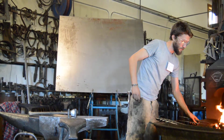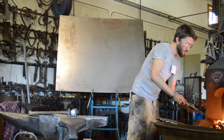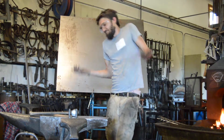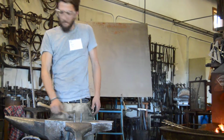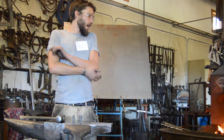I'm just surprised that at this late stage you're using more flux. You're almost at a round. Is it just to prevent cold shuts? It's insurance. Yeah, trying to fall into any little crack or crevice, and that way it just bonds better.